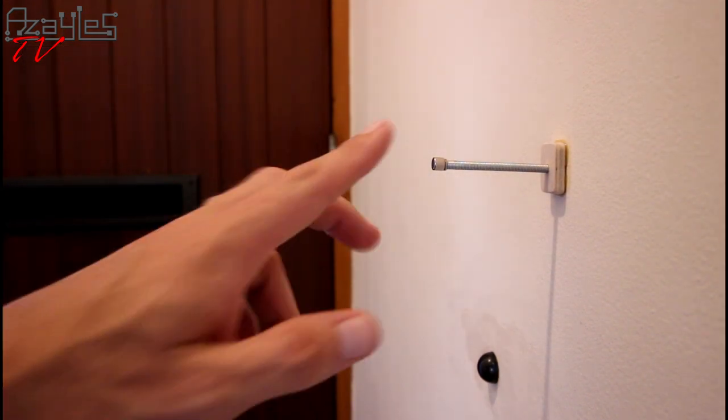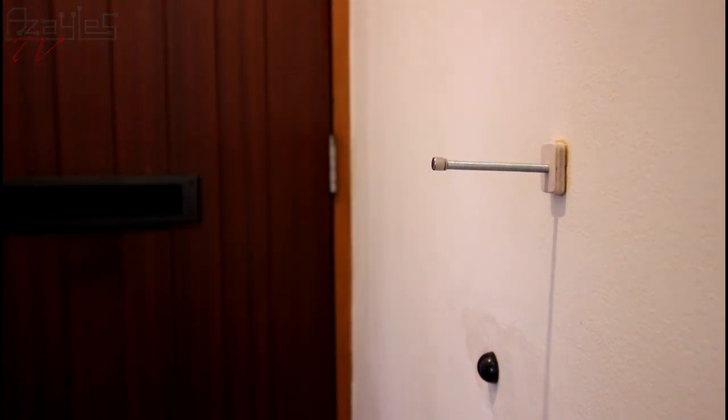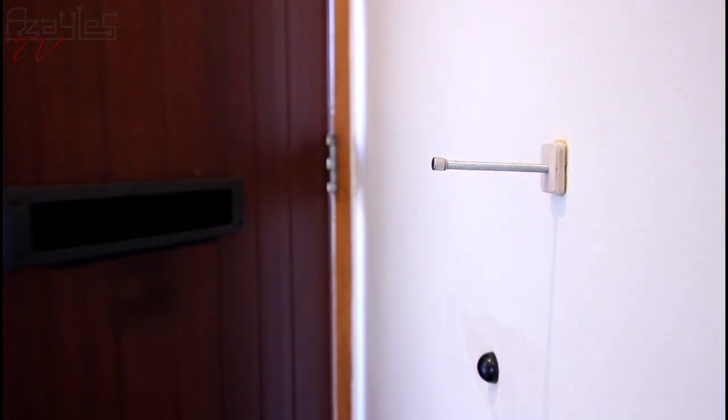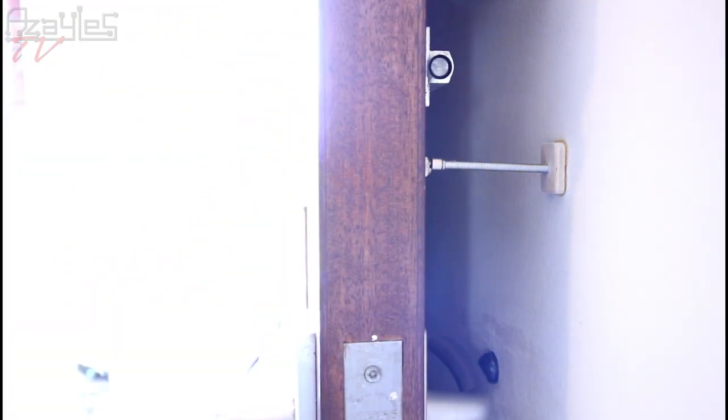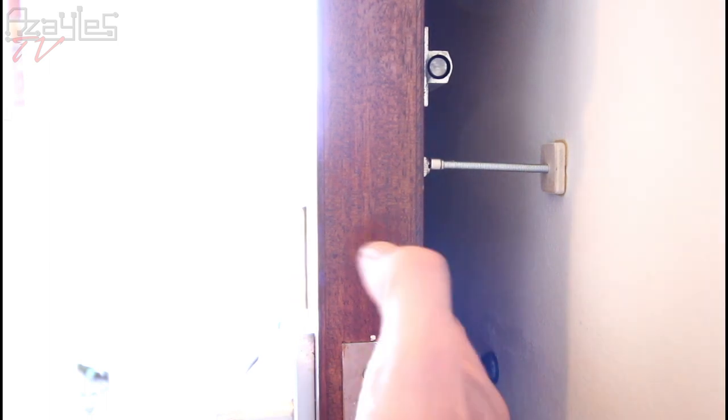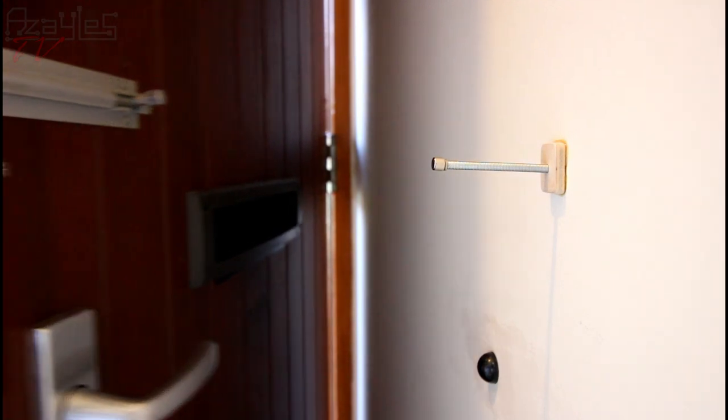Right, here's the situation. I made this magnetic catch to hold this door open so I could go outside and it wouldn't blow closed. But if I have the back door open as well, the wind comes through, it blows on this and it pulls it closed. So I need to make a better catch.